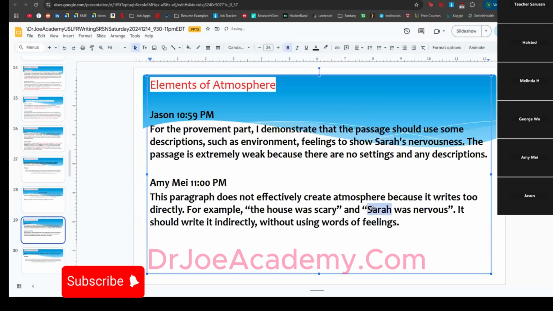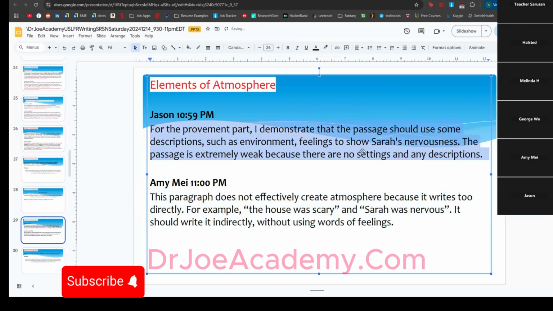All right, Jason, can you read your answer for us, please? For the improvement part, I demonstrate that the passage should use some descriptions such as environment, feelings to show Sarah's nervousness. The passage is extremely weak because there are no settings and any descriptions. All right, so for the improvements part, I'm not sure what you mean by improvements, but I'm going to say for the areas of improvement.